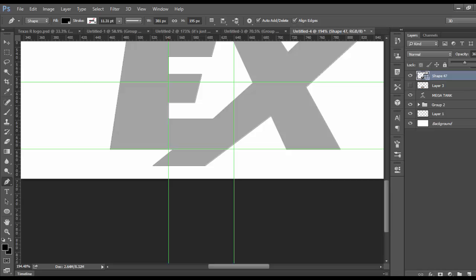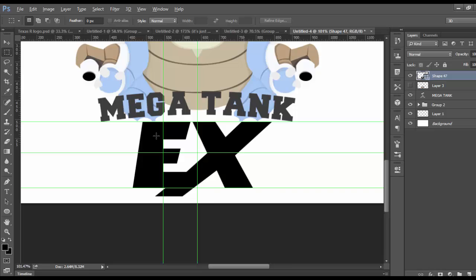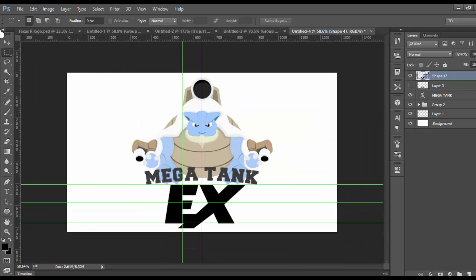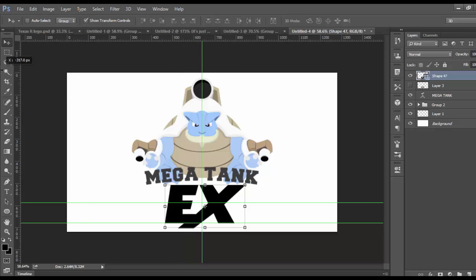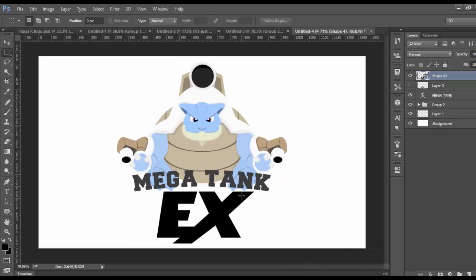And if we delete this layer, you can see the text looks really good. So now we have the Mega Tank EX, and I'm going to show you guys a really good tool on how to make letters kind of shiny. So now that we have this done, we can get rid of the lines. And I'm sorry this is kind of a longer tutorial, but I'm not trying to bore you guys, but give as many details as I can in the fastest time possible. So I'm not sure how much time it is going to be. Right now we have 1 hour, which is how much I've been working on this. But I did do the speed art thing, so this will probably be like 20 something minutes. I'm not sure.